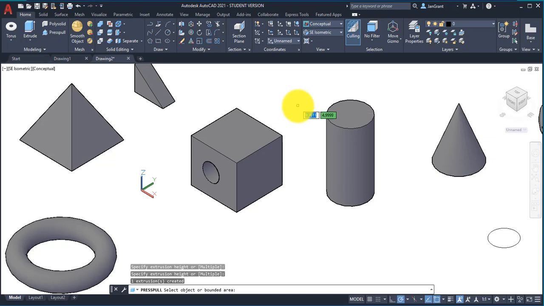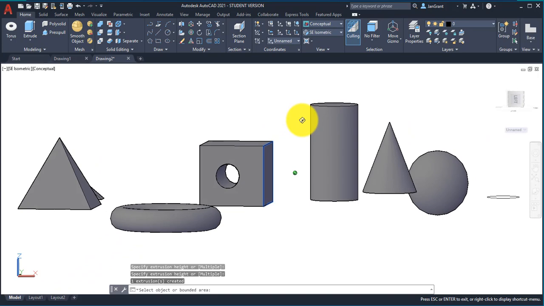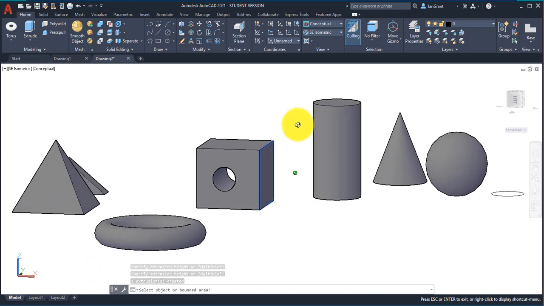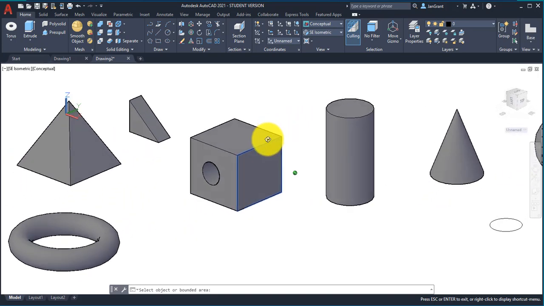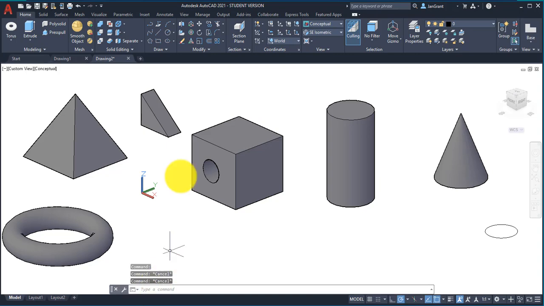So I'm going to hold my shift key and my wheel of my mouse and orbit around here and see that I just created a hole. So this is kind of cool because now we can draw right on the face of an object and then use Presspull to kind of cut out what we don't want. I'm going to use my escape key to get back to the command line here.